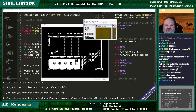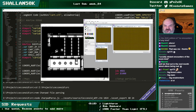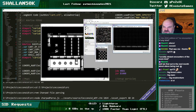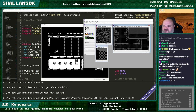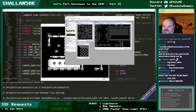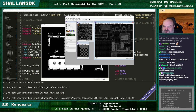Hey, Thalamus. So, let me take a look. I can't remember which one we're working on now. I think it's this one. Yeah, this is this one because it has all the other screens in, I believe. Let's zoom out.